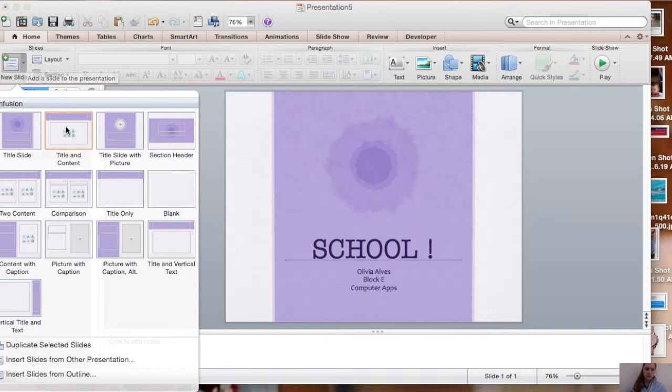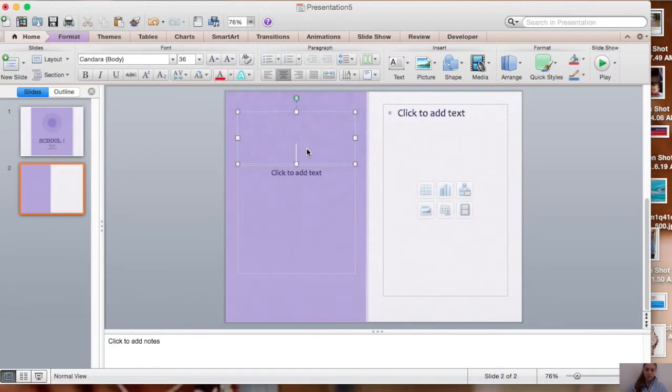So then we're going to add a new slide. Right under the new slide form, there are all these different types. We're going to choose one that we think would go best with our main first point. So this one has point 1, and it has some information on the side, and then we have a content side. So our first point: reasons why school is disliked. That's our main point.